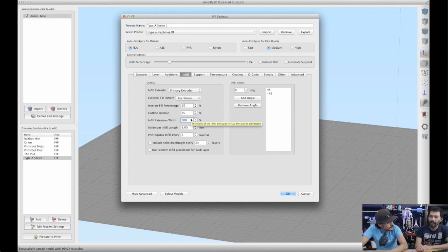Yeah. You want to make sure that it extrudes a little bit faster when it's doing the infill, so it doesn't come out all stringy or miss any steps. So we want to increase that to 200%. Either 150 to 200% for that.